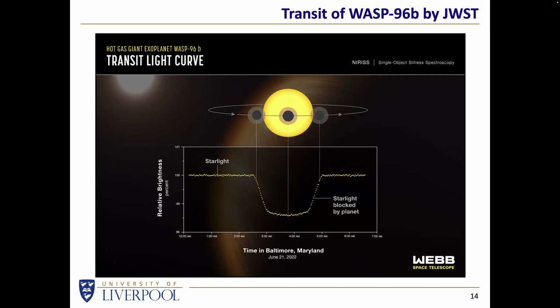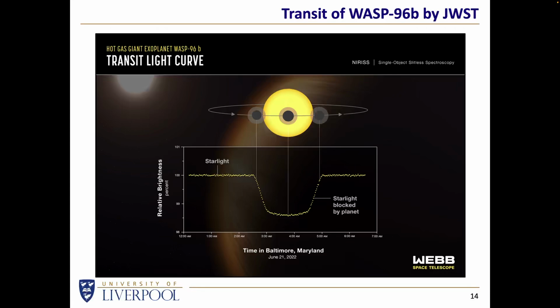If we look at actual data, this is data from the James Webb Space Telescope, unaffected by light coming through the Earth's atmosphere. The James Webb gives us really good data sets. So we look at the starlight intensity, and here it's nominally 100%. There's a little bit of noise depending on how bright this star is and how long we are exposing for to get our data.